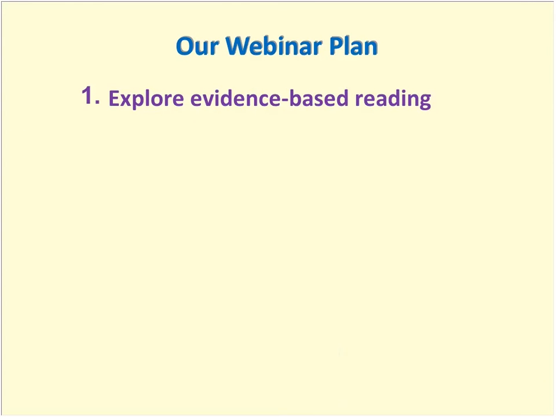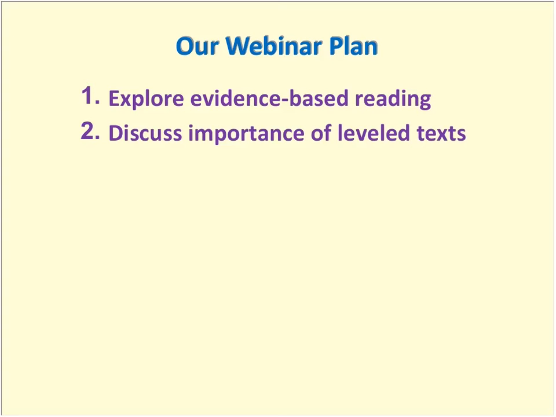First thing we're going to do is explore some evidence-based reading research that had a huge impact on the field and certainly modified the way that reading is taught in adult literacy classrooms now. And we're also going to see how that research led to a real focus on the importance of level texts. This research pretty much did away with the one-text-fits-all classroom. And the Change Agent is especially useful in that regard because it's a collection of texts at different levels.